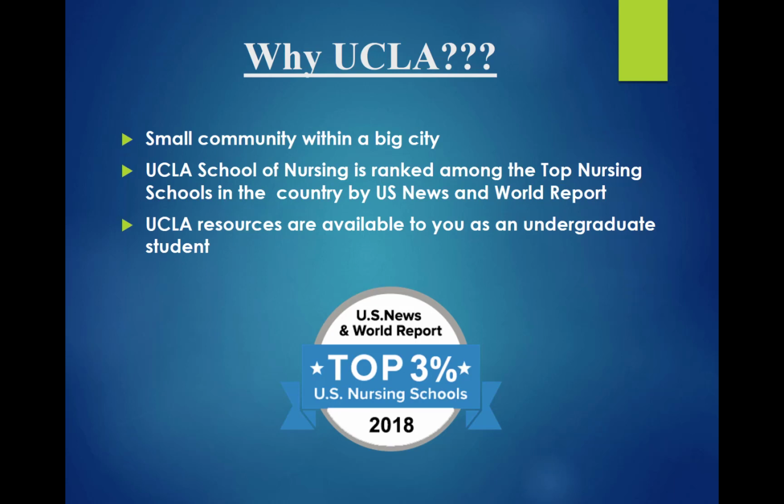So as you guys enter, what we try to do is we try to pair you up with someone who's a year above you. That way you don't just have a faculty member who you may not feel comfortable going to. The best thing to do is ask your classmates or people who's above you, how is this professor, right? Do I have to buy this book, right? Or when do they give us this exam, right? So it's really cool to kind of have that peer one-on-one mentor so you can actually have a relationship with them as well.